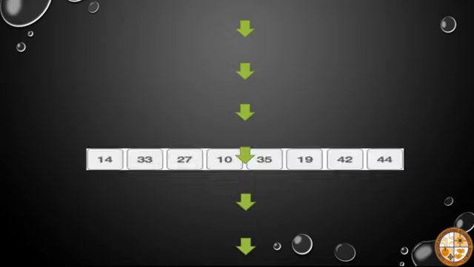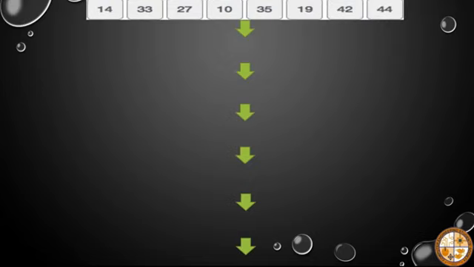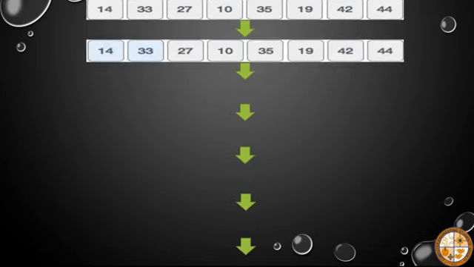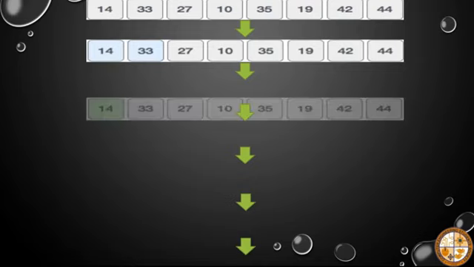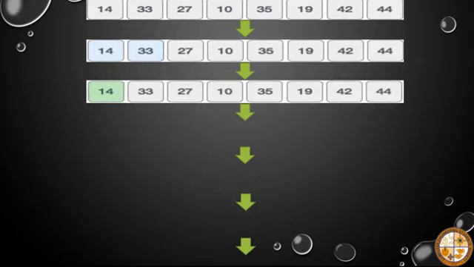Also, we created an unsorted array. Insertion sort compares the first two elements and we find that the first and second elements are in the right position. Insertion sort compares the second and third elements and it finds that the second element is not in the correct position, so it must be swapped.